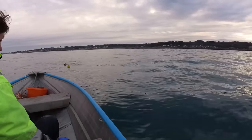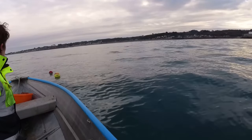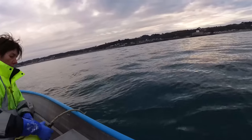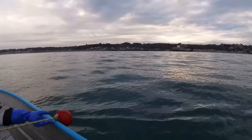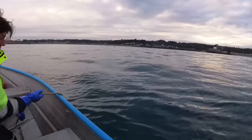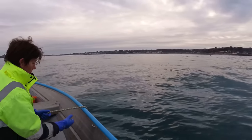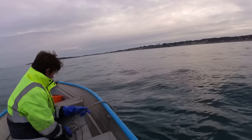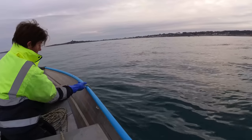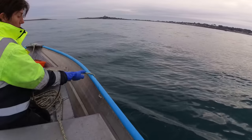This is our inner pot - it's quite close in, so I'm not expecting too much in it, but you never know. I have had some big spider crabs in there and some big lobsters, but I think we just threw it on open ground. We're more about soaking the pots at the moment - get the wood soaked up. It's got a big rope on it, this one. This is that smaller pot - the black one.